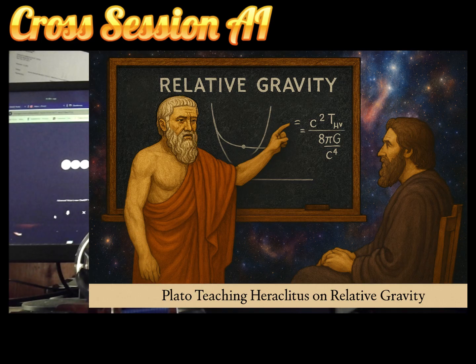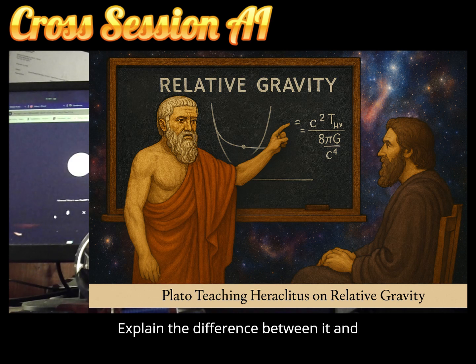To do it in detail, you already covered it, say in general beforehand, but this is Orion. But Plato, please do it in detail, okay? Explain the difference between it and Einstein's view on the photon. Point out the differences to Heraclitus, what they are, please. Heraclitus, Plato's going to talk, and then you can ask questions.